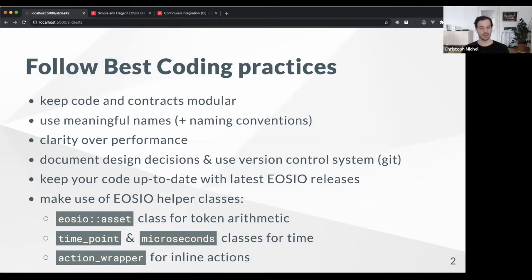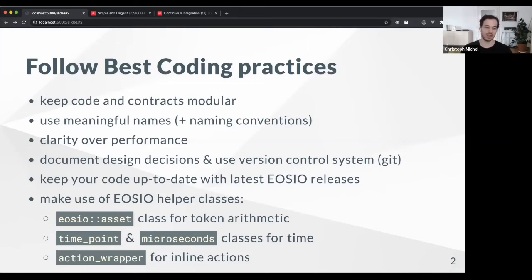For example, EOSIO wants to deprecate deferred transactions, so you shouldn't use them anymore. But also in a new contract development toolkit version, you might see some deprecations or some additional things. Like recently they added new kinds of public keys, so they're not only elliptic curve public keys anymore, but also web authorization public keys. And so keep checking this, and also make sure if there's any new helper classes defined in these EOSIO contract development toolkits.